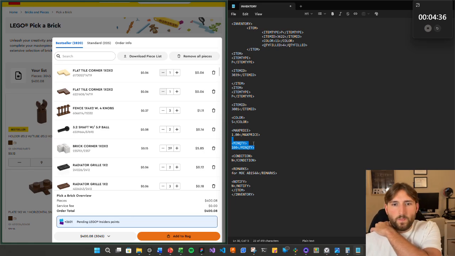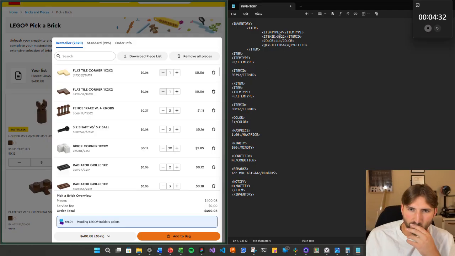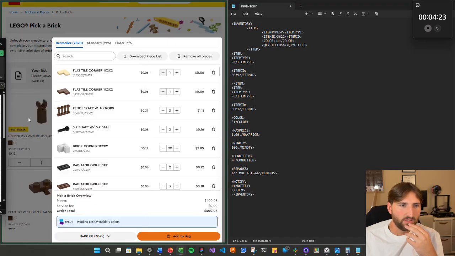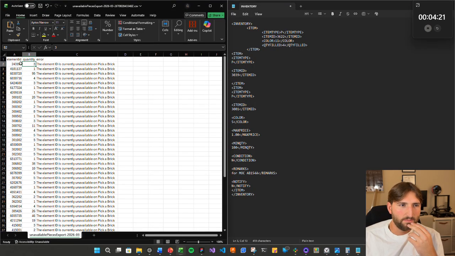Huh. So, item type means piece, right? Color. That's the other tough part. This export I got from Lego of the pieces I'm missing. These are the pieces I'm missing, right? That Lego themselves don't have. It doesn't tell me the color. Glad they gave me this error message, but that's just assumed. So I've got quantity and element ID.